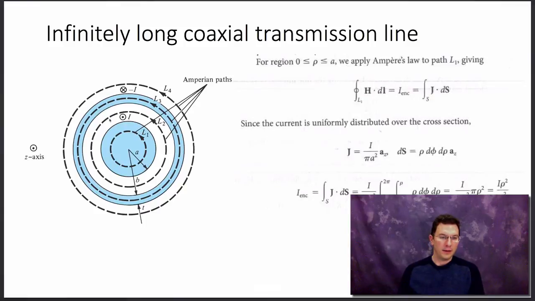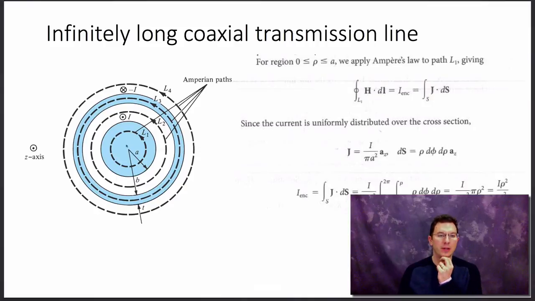And then you have another conductor right here, which is this other blue strip. The blue strip has a width of t, and an inner radius of b. So the outer radius is b plus t. So what's happening here?